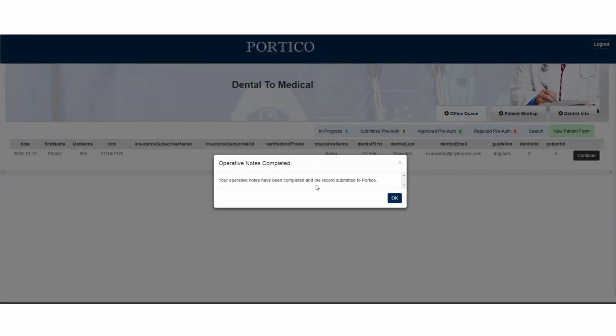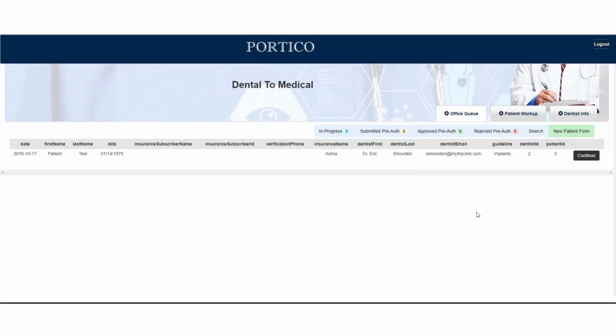Your operative notes have been completed and the record submitted to Portico. It gets billed out from there, and we'll keep you updated with it being paid. We'll know first because electronically it'll tell us that it's going to be paid. Then they'll actually mail the check to you unless you have an EFT set up.